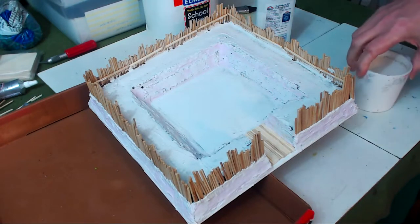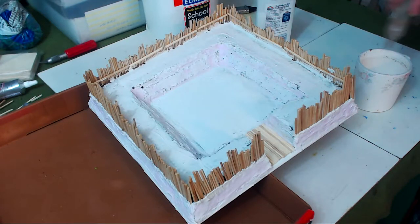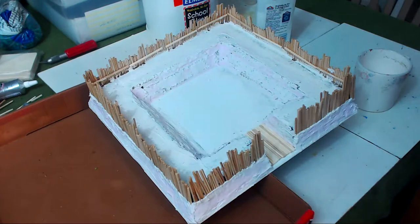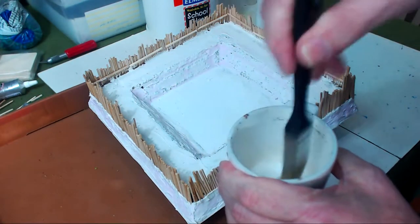And then I'm going to add an equal amount of water. Could have used a sink or something. Okay, didn't think I needed to use a sink. Now I have a fairly large brush because I'm trying to cover a large area in a quick amount of time. So now I stir this up.